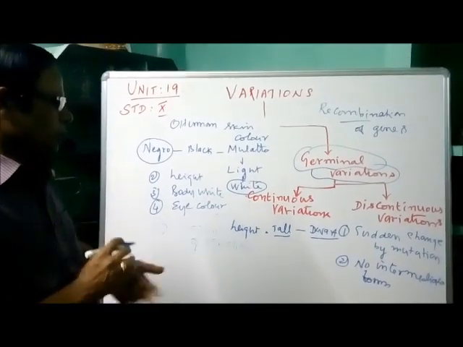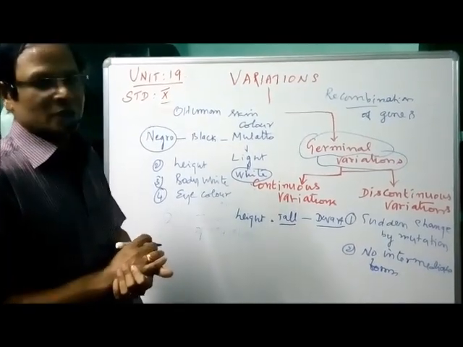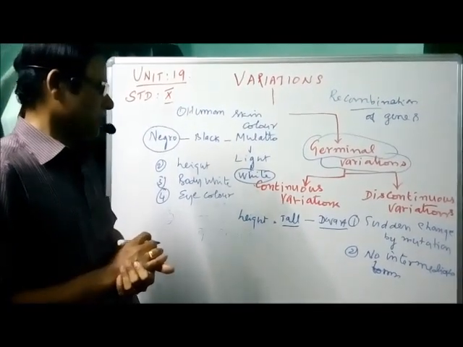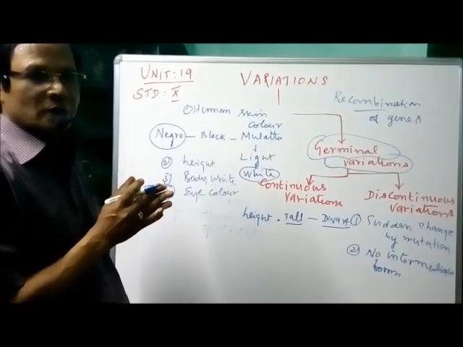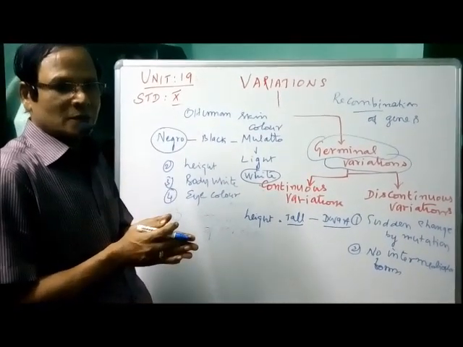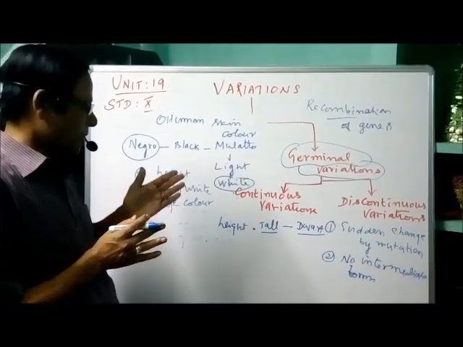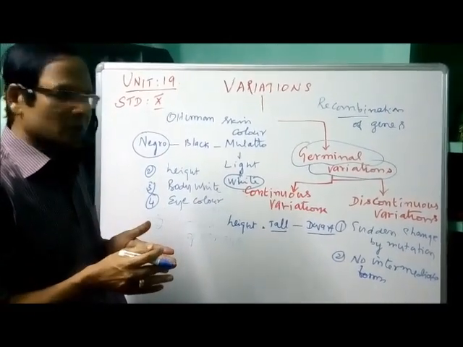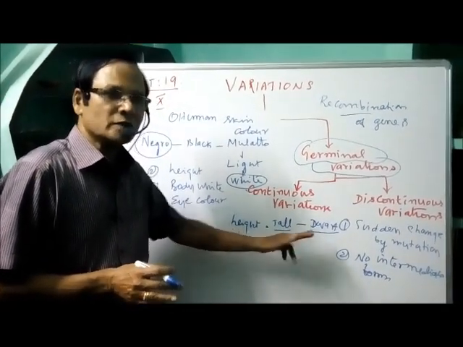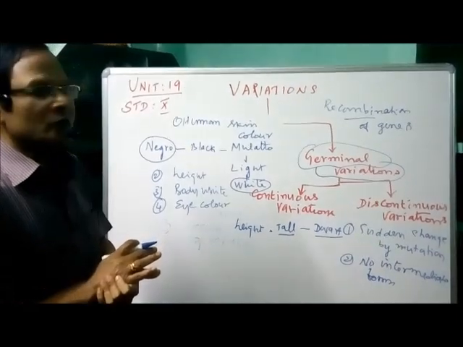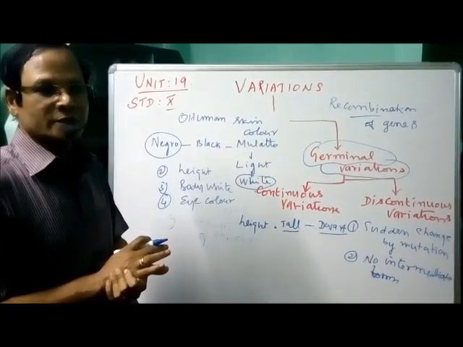Now, actually, these are all formed because of mutation, a sudden change that occurred in the genetic material. Such large mutations are also called macrogenesis, a sudden jump. All of a sudden, because of mutation, one form gets converted into another. Such large mutations, which are called macrogenesis, are not useful to the organism.